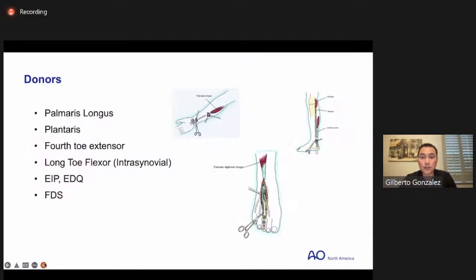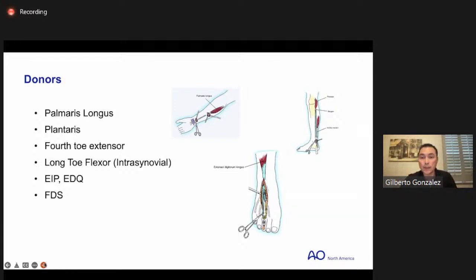Donors for a tendon, if you do a single or two-stage procedure, can be the palmaris longus. It's easy to take because it's there in the vicinity. We know that up to 80% of the population has it. Sometimes you ask the patient to bring the thumb and pinky together, and even if you don't see the PL, based on the patient's anatomy, the PL may be there. So don't settle. Always try to palpate, and most of the time you're going to find it.